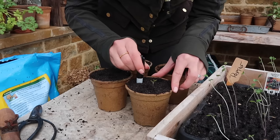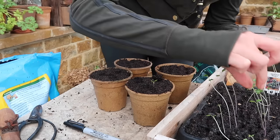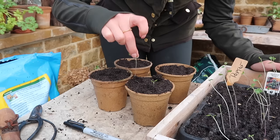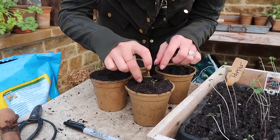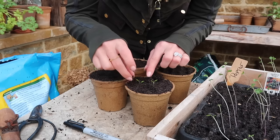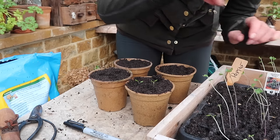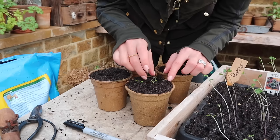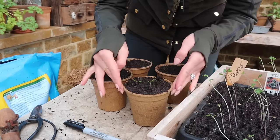So I'm going to make these a bit deeper, because I have honestly never seen anything as leggy as these calettes. So that's the root and the stem tucking down. Do it as gently as possible. I didn't do that very gently. Tuck it down so that only the leaves are poking out above the soil. I'm going to do 3 in each pot, and hopefully at least one will survive. Good luck, my little friends.